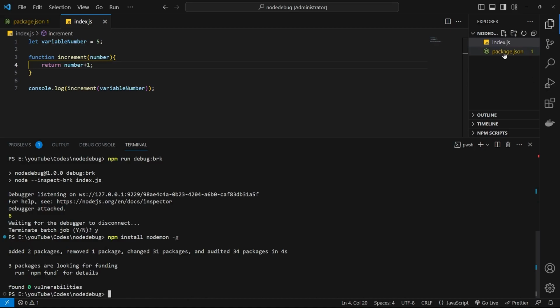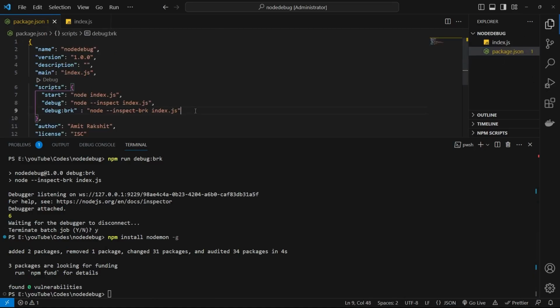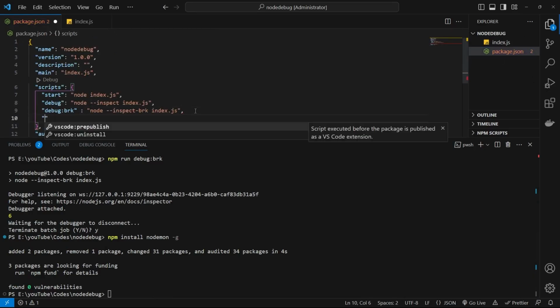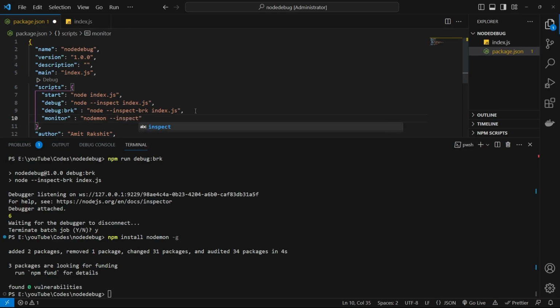And now here, let's put a monitor script. So nodemon, then inspect break index.js. Let's check if that works or not. npm run monitor.